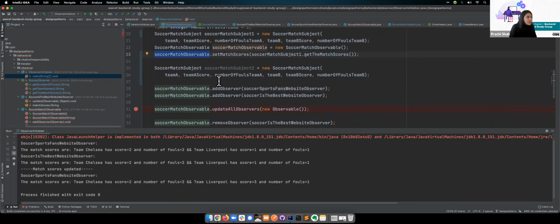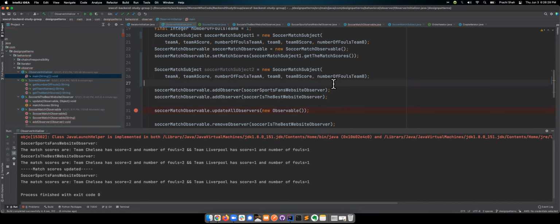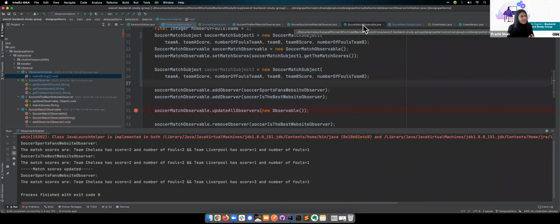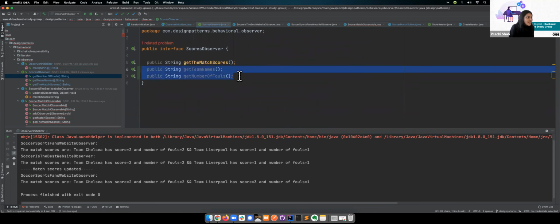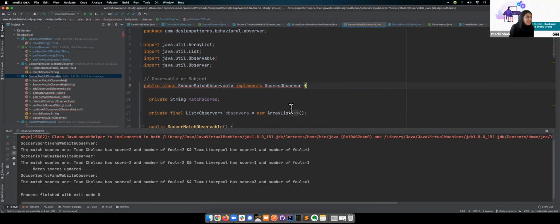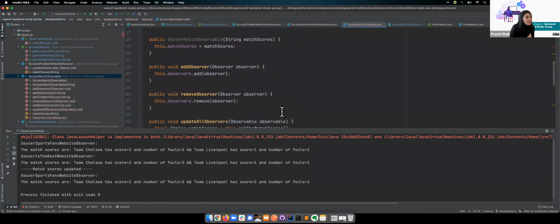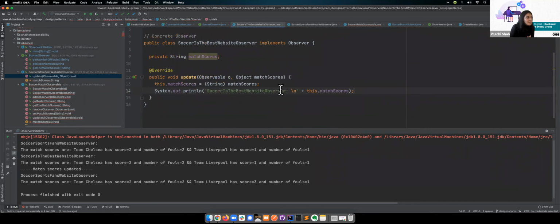I can have another observable that only cares about this second match and can have the same or different set of subscribers. That's totally fine. That's the power here. You define what that contract looks like and you can just build on top of it. And like I said, because we have an interface, I can add more functionality. I just need to add the behavior on what that functionality should look like and make sure that my subscribers get that data. It's as simple as that. So you can always build on top of it.